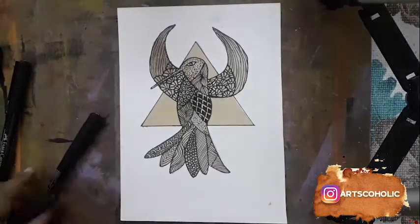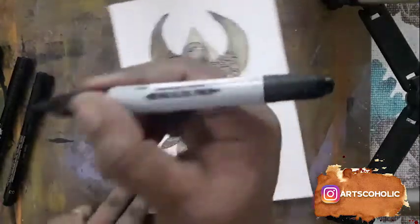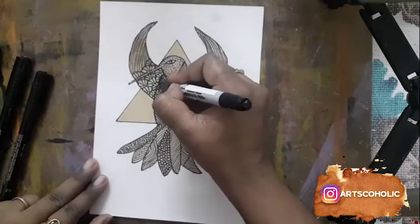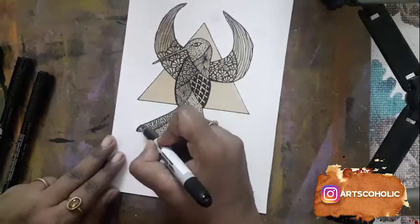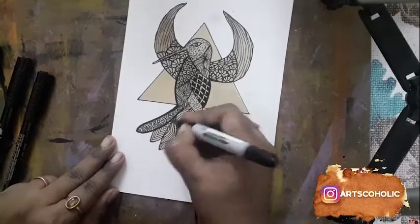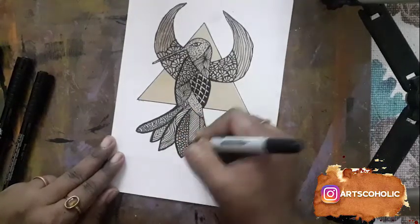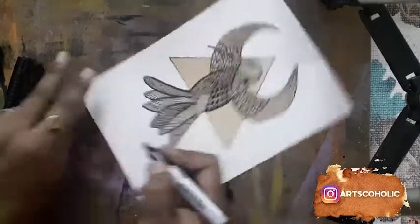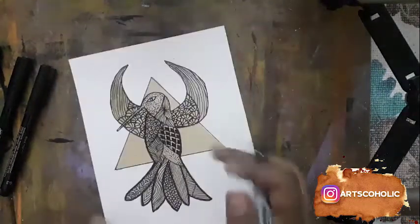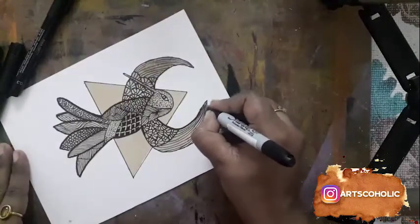Now, see, almost done. What I am going to do is highlight the outline part of the work with a Sharpie permanent marker, so that it looks more prominent. I love to highlight whenever I draw anything, but if you don't, you can just leave it as it is. See what you want to do, it's yours.